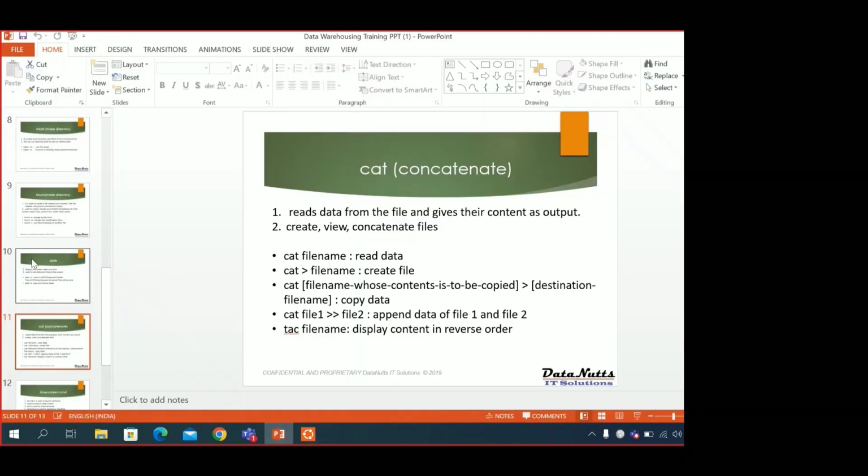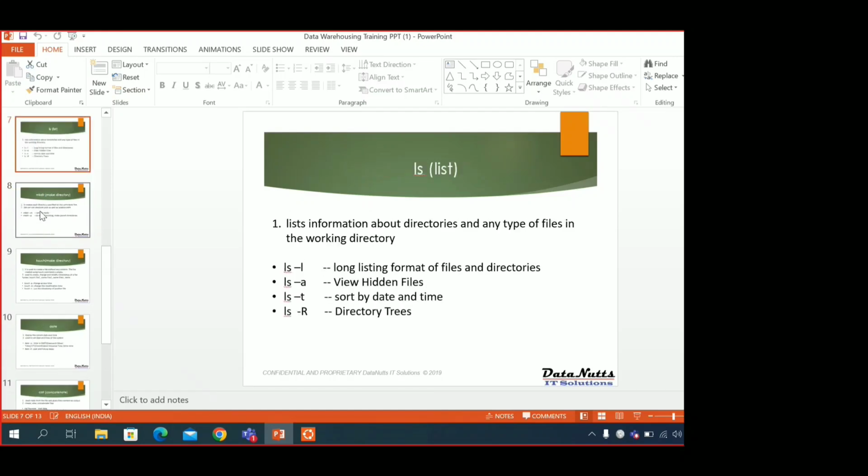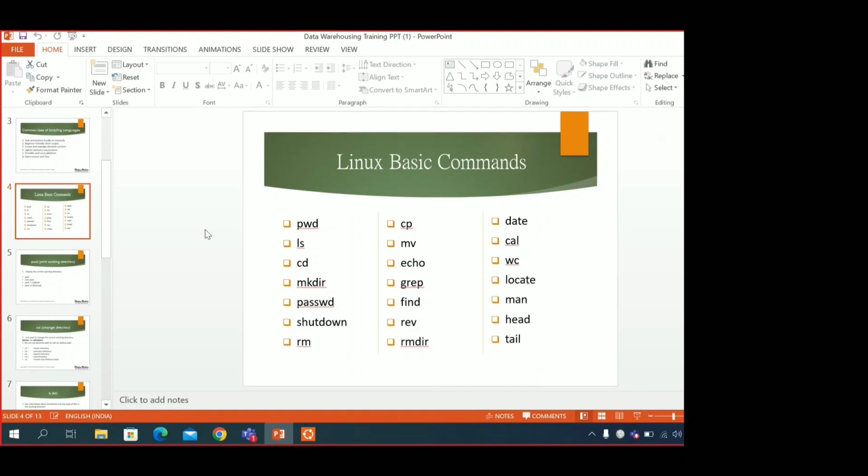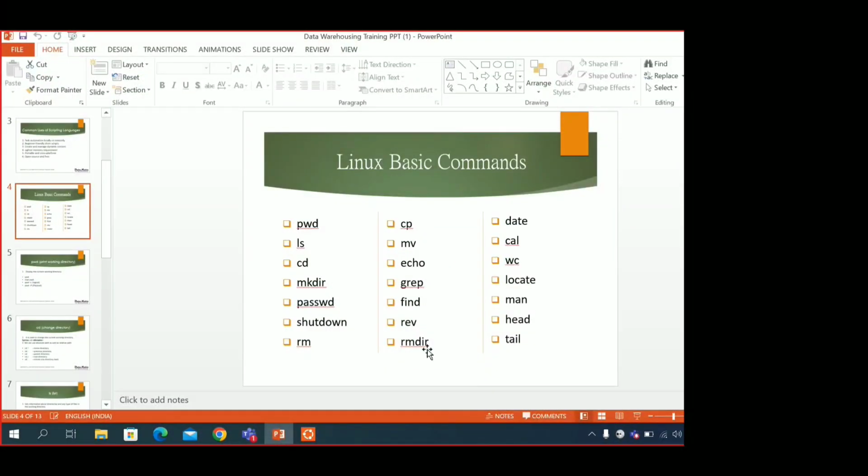So are we clear on this head and tail? Yes, Abhishek. Okay. So then we have copy, move. As we are using head and tail, is there any specific command if we want to check only some specific values from the list which we see in head and tail? You mean, do you want to find some specific characters or words? Yeah. For that we have grep, and for that we have the find command and these other commands. So we will come to that. Yes, we do have the commands for that.